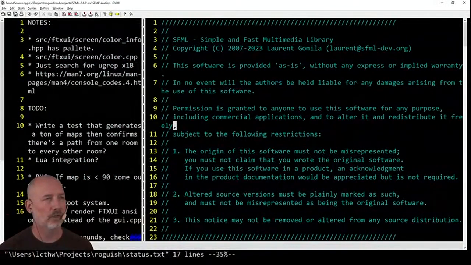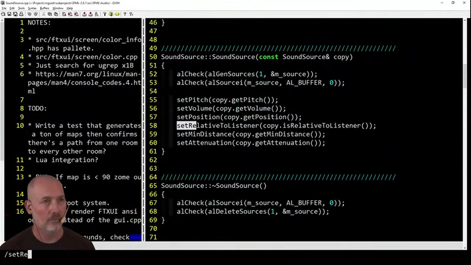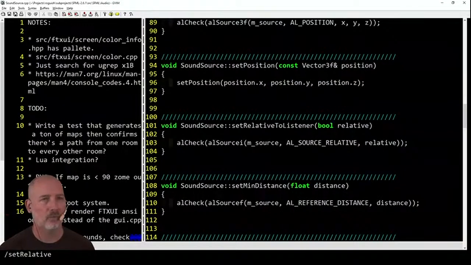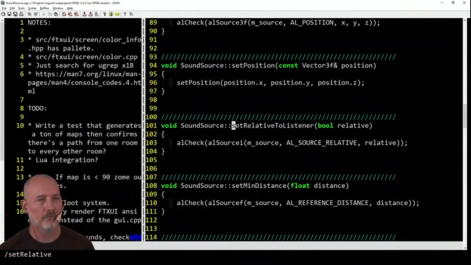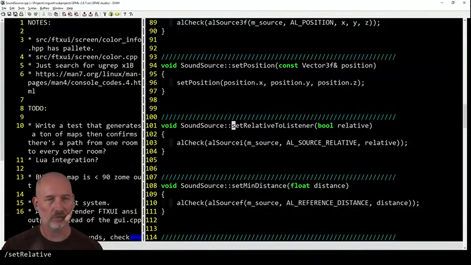Okay, and then go here. Yeah, it totally exists. So why am I getting told this doesn't exist? Okay. Yeah, and they're using OpenAL, so they should totally be able to do this.